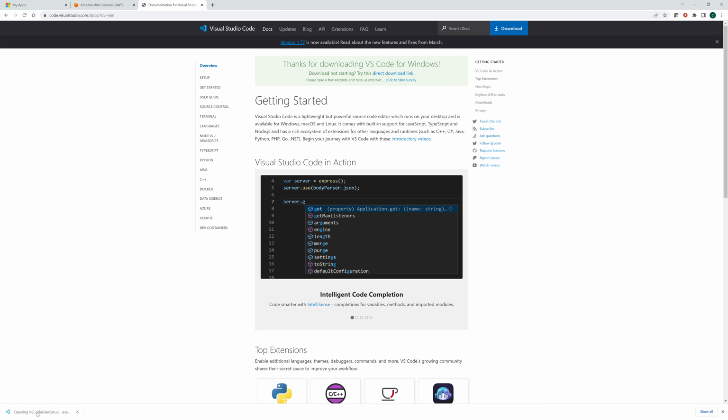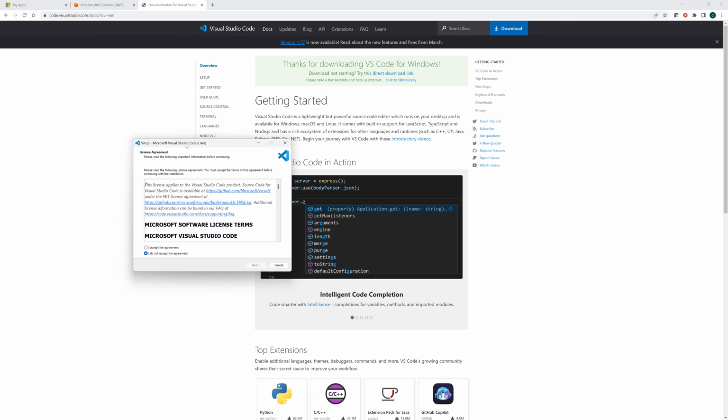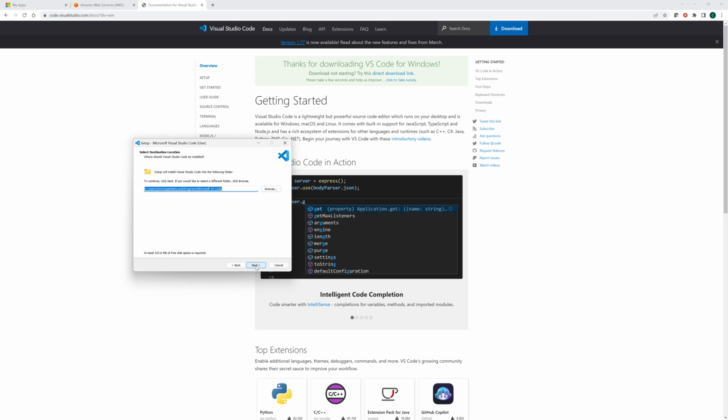And let's open that up. It's coming up here on the other screen, so let me bring that over. So you accept the agreement. Next. That's fine. Visual Studio Code. Let's see, we have some options here.